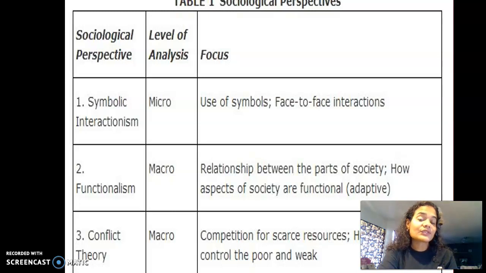Structural functionalists would actually see crime as having functions in society. And you might be a little surprised by that, but think about it. If we had no crime, several people would be out of jobs, right? So there wouldn't be any cops, there wouldn't be any lawyers, the entire justice system would have no purpose, and social workers would be out of jobs, so a lot of people, right? Prison guards would be out of jobs.